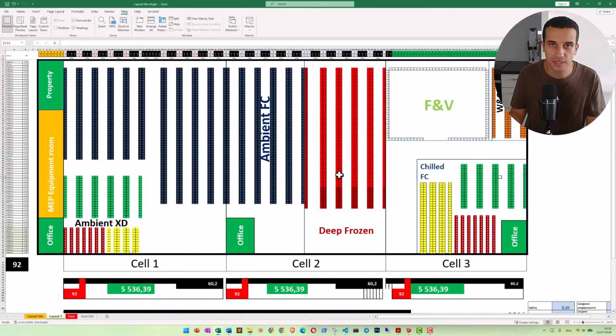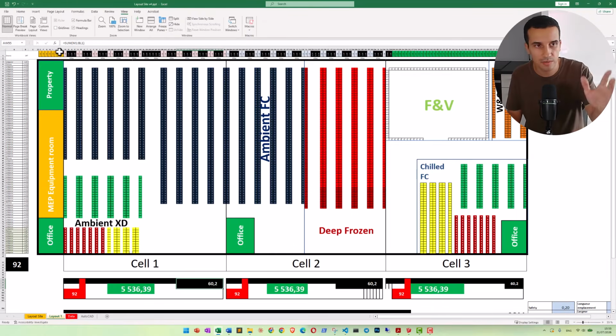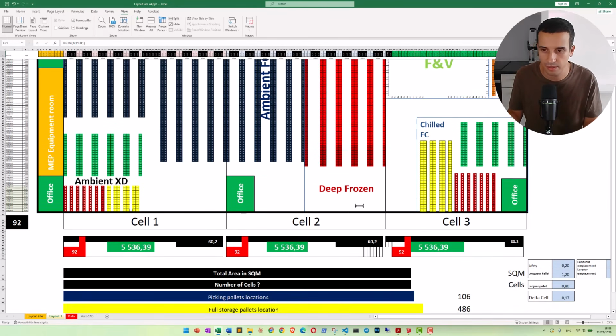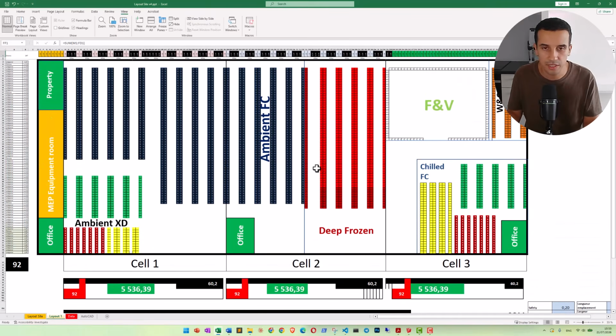So what is important here is we still have the same figures here. So when you play with the width and the length, you need to make sure that you are still fitting inside the building. And this is what we did here. So this is why probably here sometimes you have 1.1. You know, it's a way to adjust. And here we have the same length, and here we have the same width. So I think it's one of the scenarios that I did. I proposed multiple scenarios, I think, at that time.